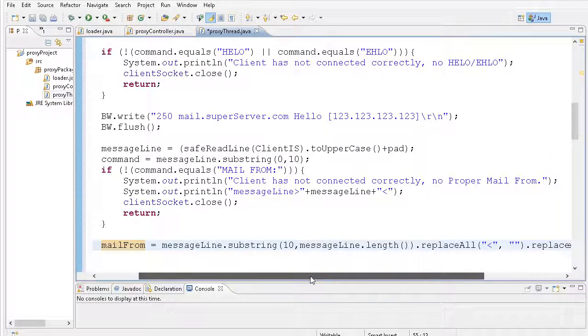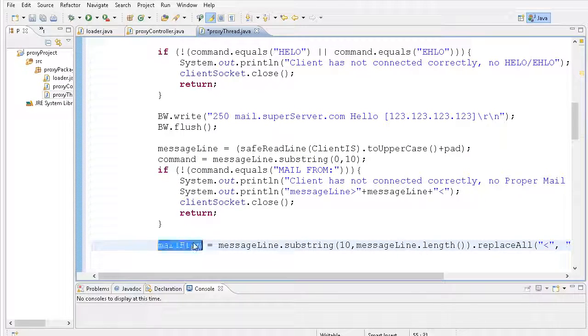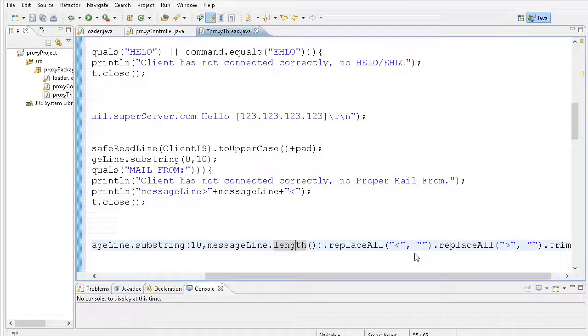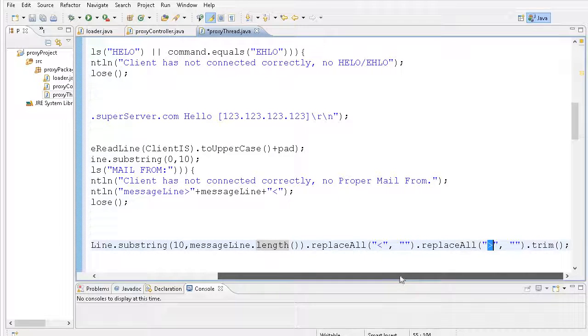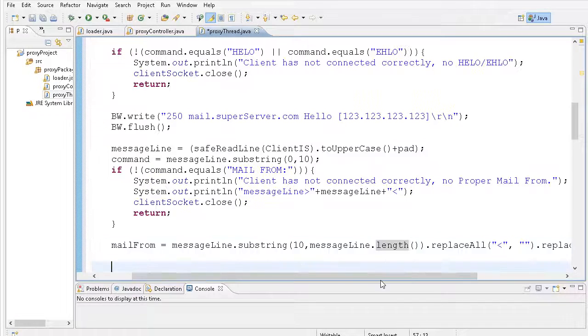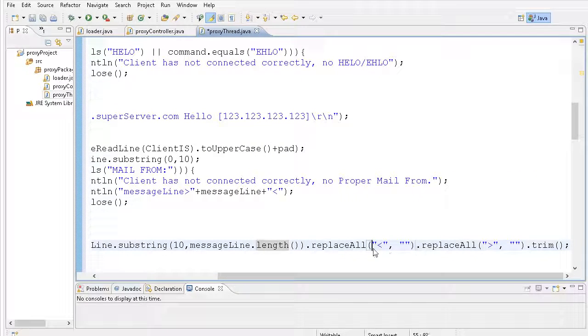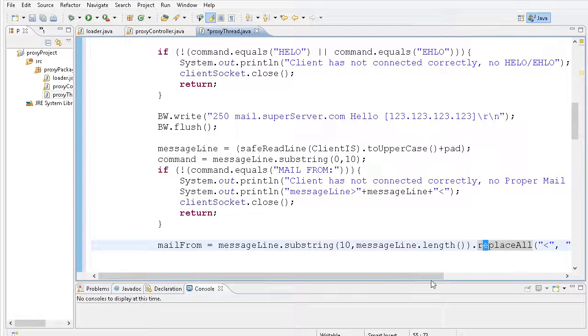So this line right here, the message line substring starting at 10, going to the message line length, and I'm going to get rid of any arrows. And I'll probably do a delimit on space. I don't want to get into this right now, but just in case, well, I really shouldn't have to. An email address should exist here in its correctness.